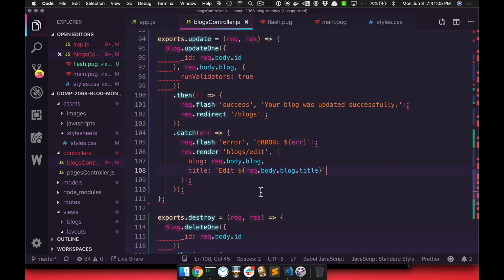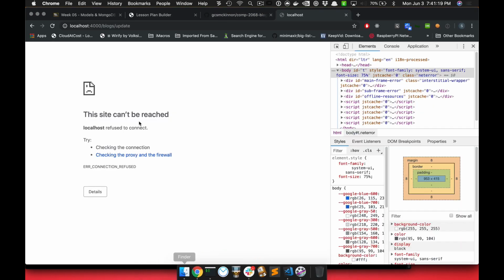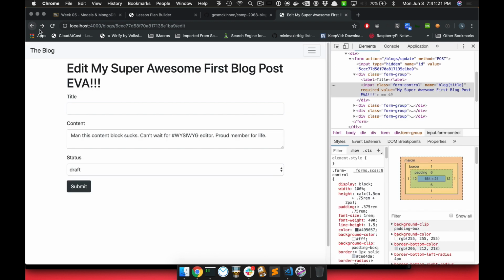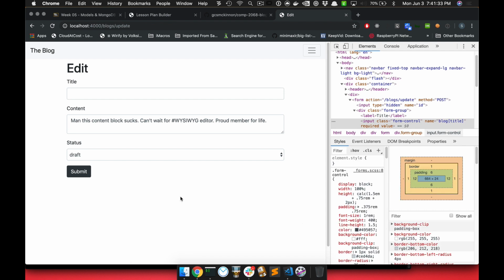All right, so make sure in the blogs controller on line 108, in exports update, you change that title so it's request.body.blog.title. It's a mouthful, a lot of properties. All right, now if I jump back, I'm going to click submit on this, and it's going to give me an error, right? Go in, hack my form, hackety hack, submit, and it came back to the blog post. It repopulated it, but I didn't get my actual error message out.